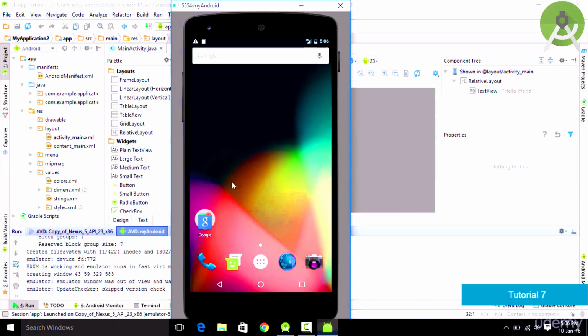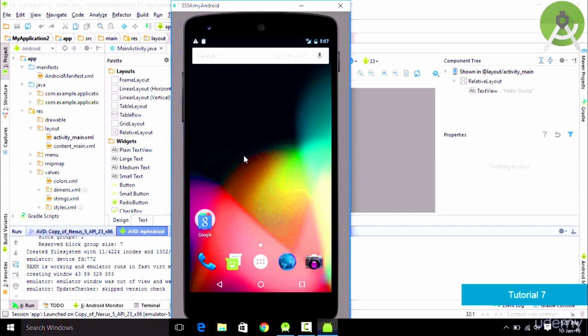The main purpose of learning this is that when you develop your own application, you want it to be tested on each and every device, so as to make sure that your application runs smoothly on every device. That's why you create a basic virtual device, so that you can test your app on it. That's it for this tutorial, and I hope you understood how you can use the Android AVD manager to create your own Android virtual device, such as this phone which we have created, My Android.